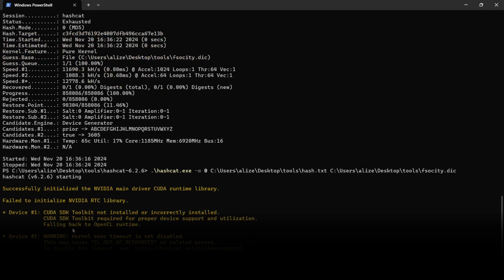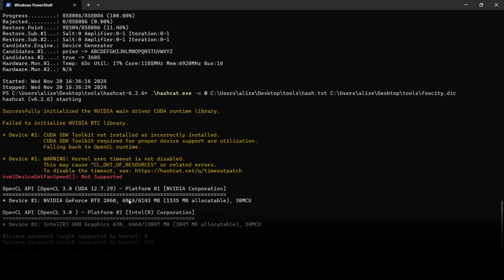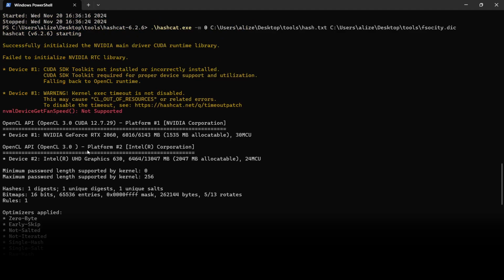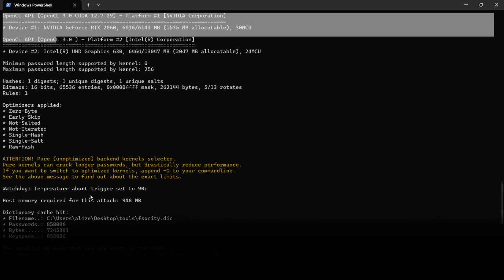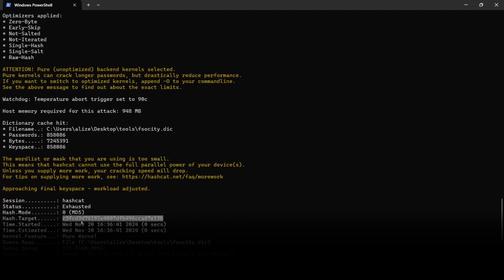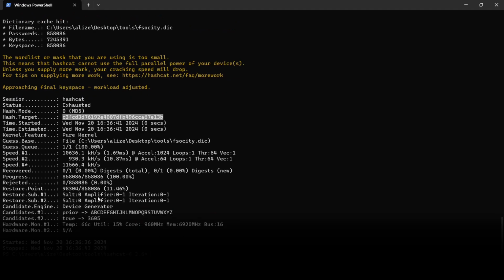Let's check it out again. Prior, it did all of it and it did not find it. So if this is not working, we can use John the Ripper, John, but actually I'm very curious why this is not working.